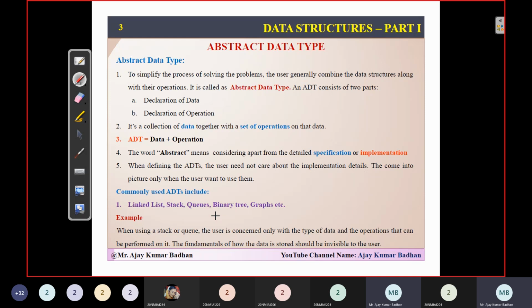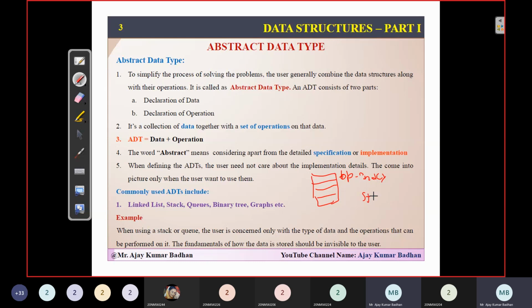So that is what he's saying. So you are given a small example also, something like stack and queue. If you talk about a stack, what did I say? Every stack will consist of, if you remember in the previous session we discussed, a variable called top. That is nothing but you can call it an index also. And using this top only, you can either add an element or delete an element.